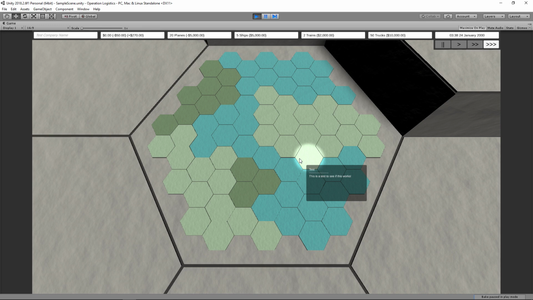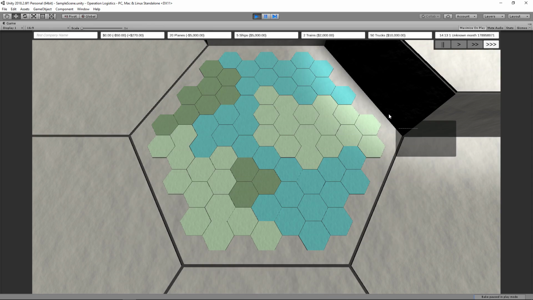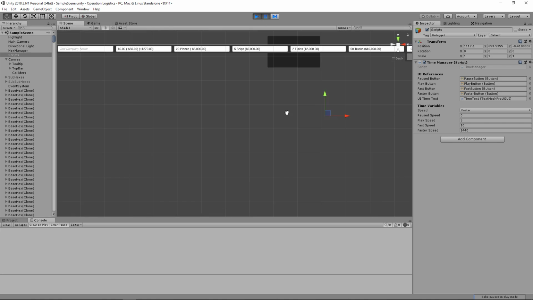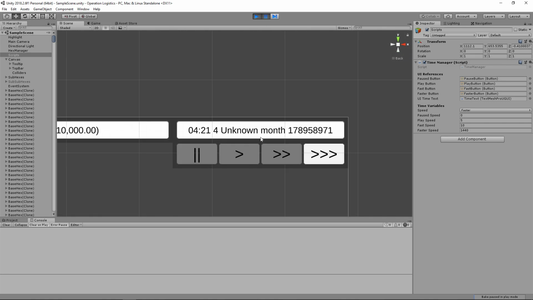January has 31 days, so once it reaches day 32, it should bump to 1 February. Oh, hello. Okay, so there's clearly a problem with our month tick, because it popped up unknown month of this year.